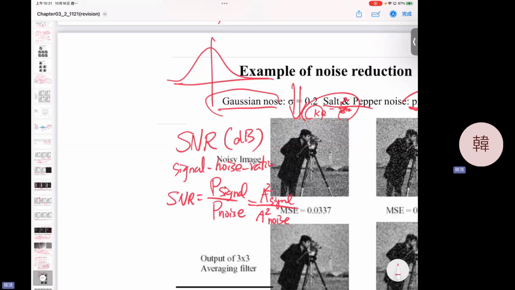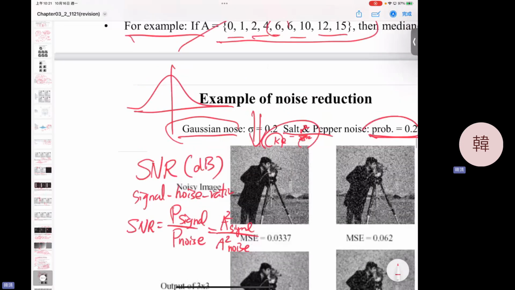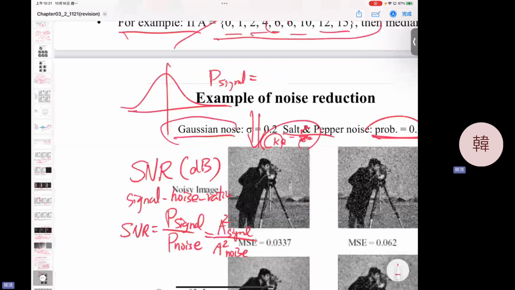So let's see how you calculate. You can write a very simple program for that. Power of signal is just the sum of all the squares of your intensity level. So it should be like this, summation from x equals 1 to your image width, and y from 1 to your image height, and then your image pixel, take a square.